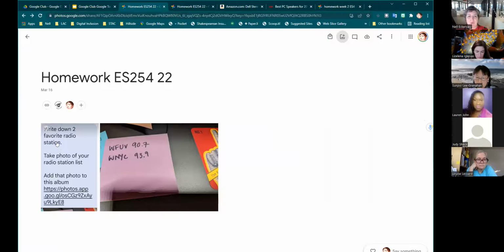Write down 2 favorite radio stations, take a photo of the list, and then add that photo to this album. This was a text message that I sent, so you could send it by text. If you knew they were doing it on their phones, you could send it by email or put it up on the Zoom chat or whatever you want to do. But give them the steps you want them to take and a deadline for when to do it. Then all those images would be here, and they would all get to see each other's images. If you wanted them to be allowed to comment, they could comment.